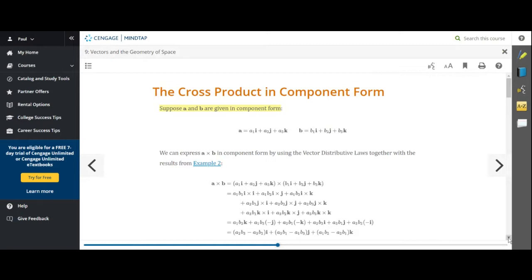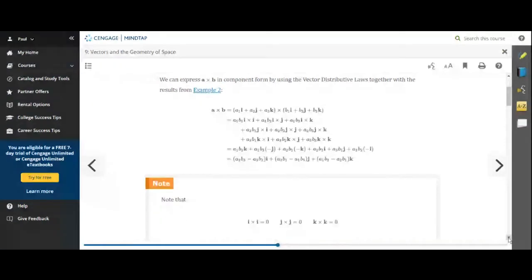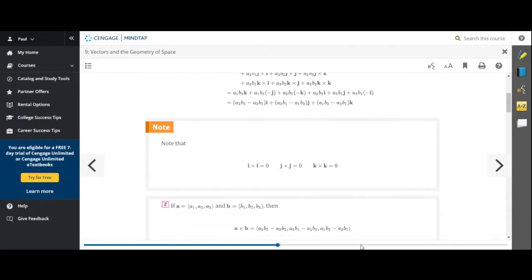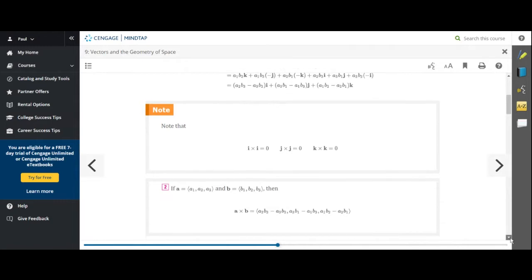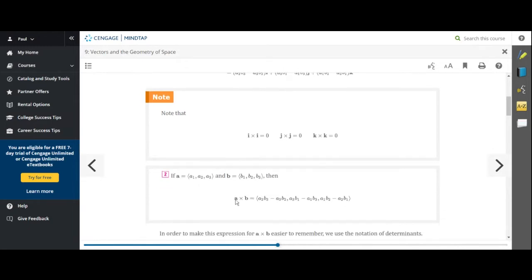The way you compute the cross product, there are formulas for cross products, and they use the formulas to derive a rule. The rule is that if you have a general vector A and a general vector B, the components of the cross product vector can be found using this formula, where the components are given by these three components.